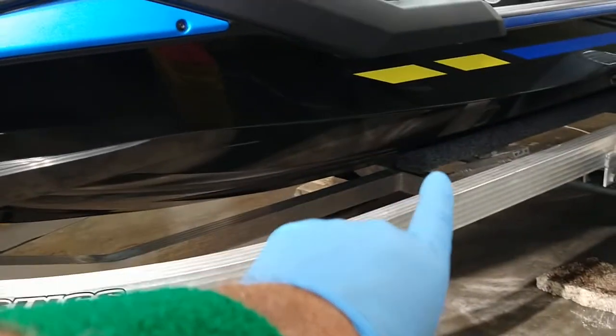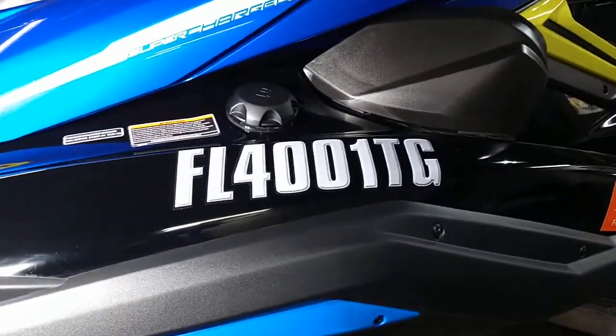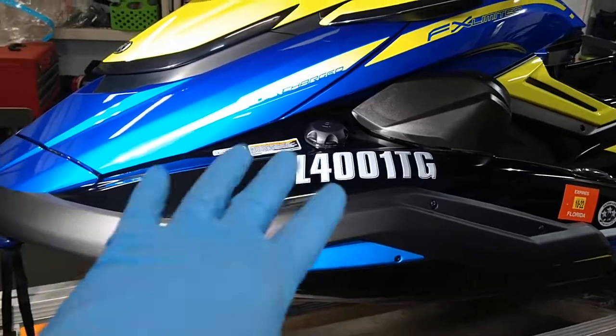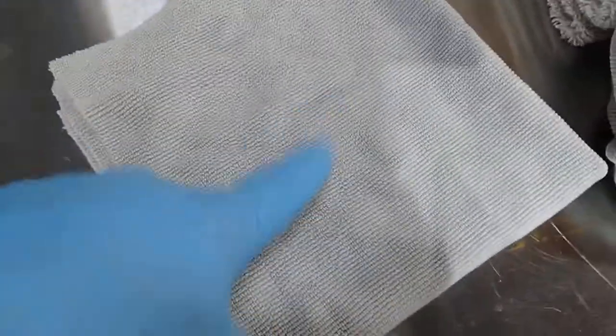So anyway, I coated everything from that line up, got all the sides, got all the plastics. The heat and humidity here are on the high side. I was given this between a little more than 30 seconds. It started sweating, and that's a good indication for this particular type of ceramic coating that it is ready. It's flashing, and it's time to buff. I use the two-towel system. First buff, low pile. Last buff, high pile.